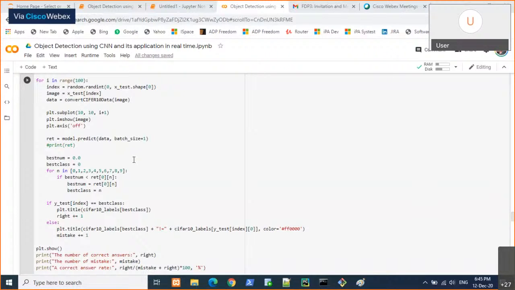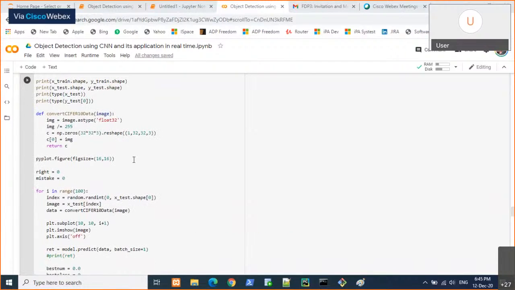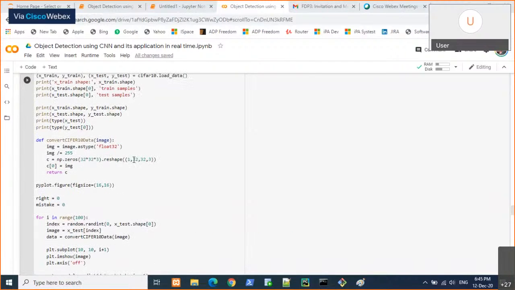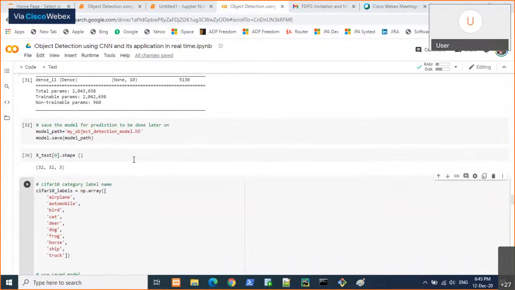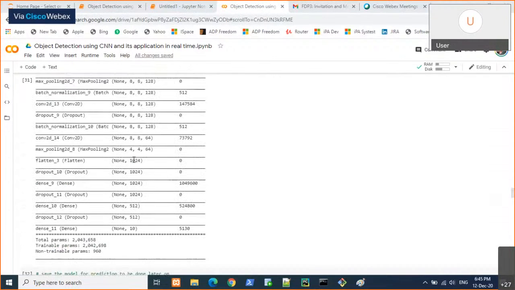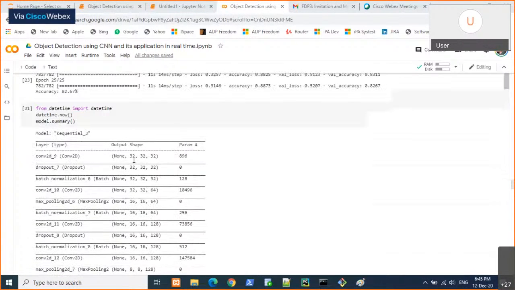Actually, just try. Okay, I think we can add those 2 lines where you check the execution time, right? Just try adding those 2 lines. It will be useful to check like this.